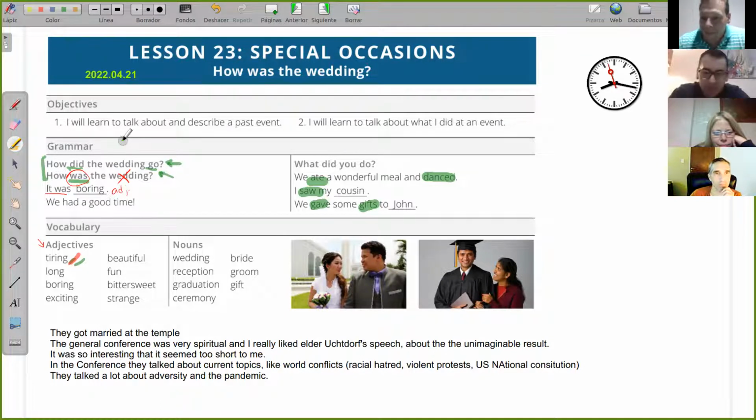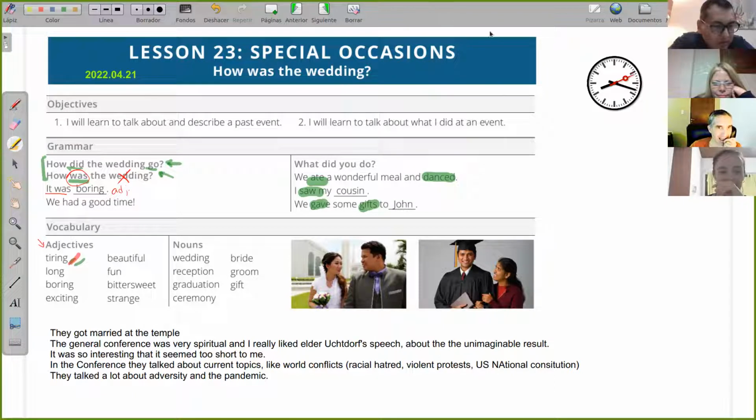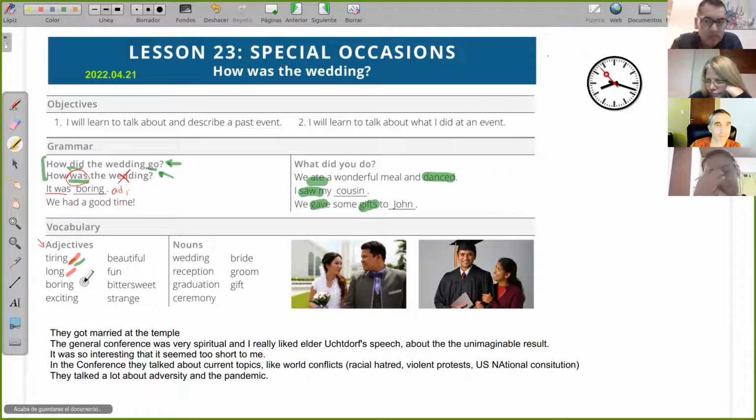Okay. Long. Is it good or bad? What do you say? Is it a good thing or a bad thing that the wedding was long? Usually bad. Yeah, I agree. Because I don't like parties at all. And if it's long, it's like my social anxiety is so high that I cannot deal with it. Usually bad. But some people may enjoy these occasions. And yeah, for them it's good, but I don't think so.